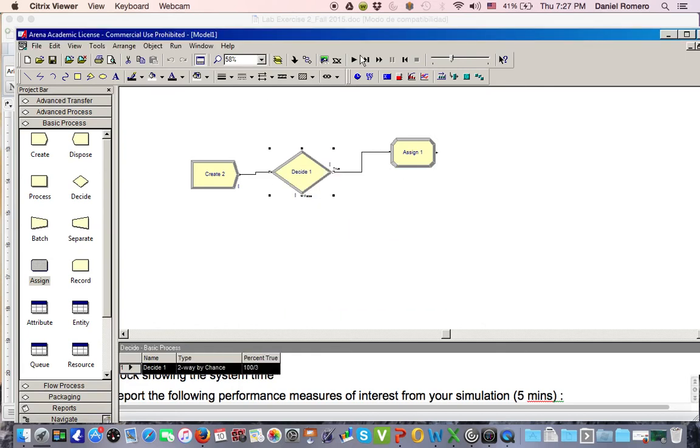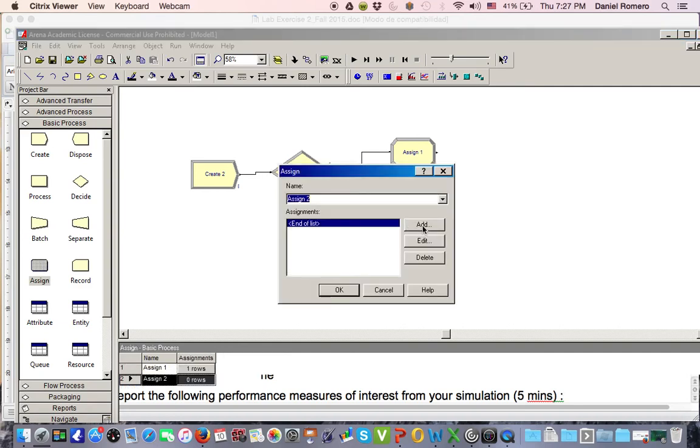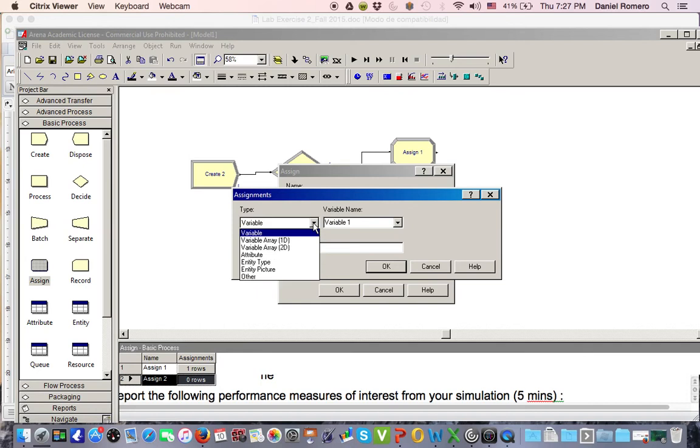Now we need to assign the processing time for the other 2/3 of the customers. We're going to use an attribute with the same name. This is very important because when we're defining the process for the clerks, we need the processing time.